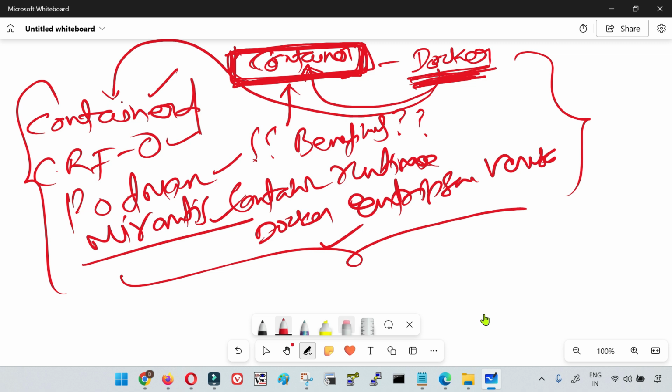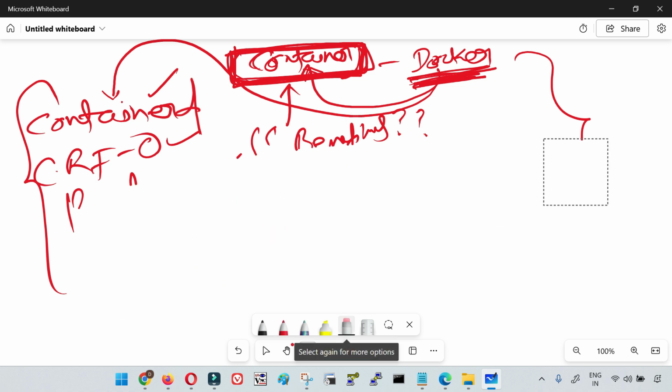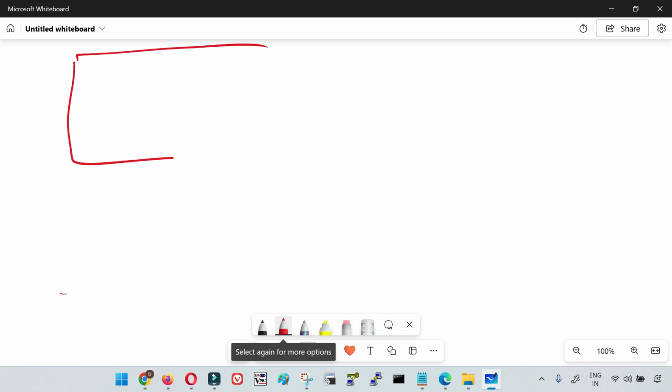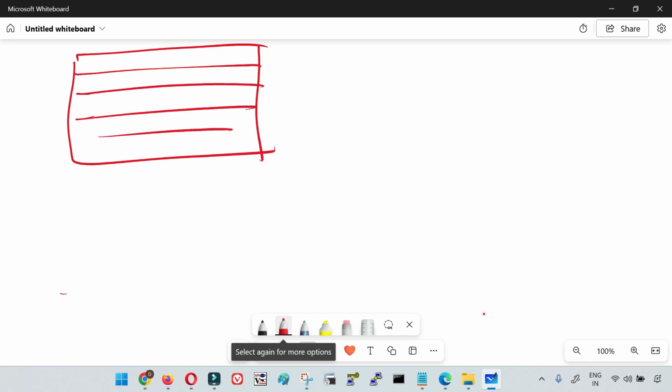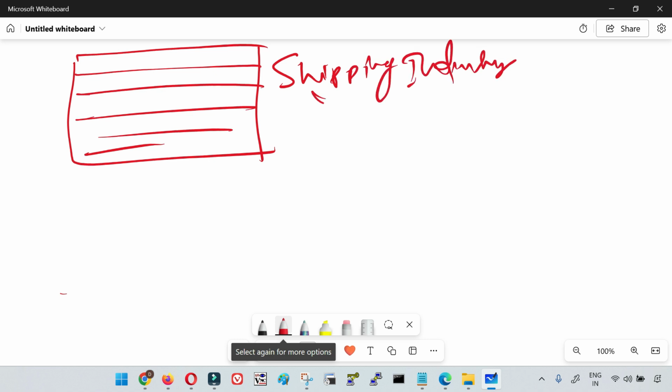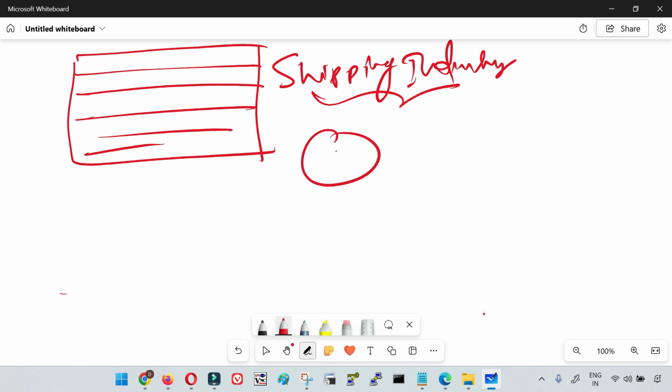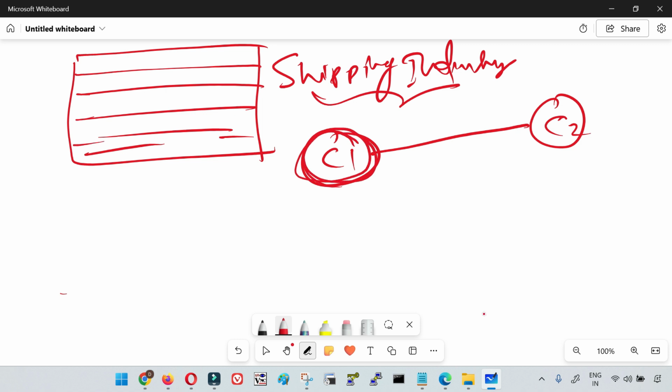So let me start with the Docker introduction, and let me give you the introduction to containers. What exactly is a container? Before that, let me start with a real life example. I'm sure you have heard about containers in the shipping industry, right? We have large containers. Specifically, I'm talking about the shipping industry, where a large number of goods and products are shipped from one country to a different country. It could be in the same country as well, but the majority of containers that we utilize are for shipping products or goods from one country to another country.